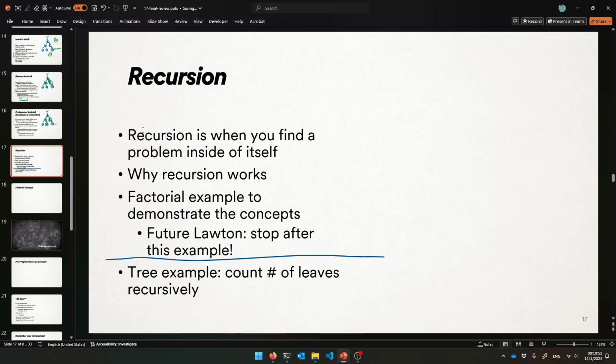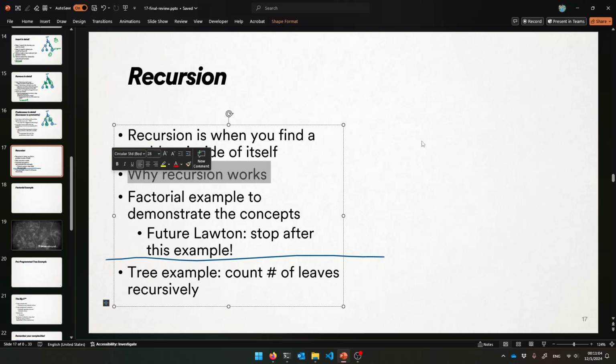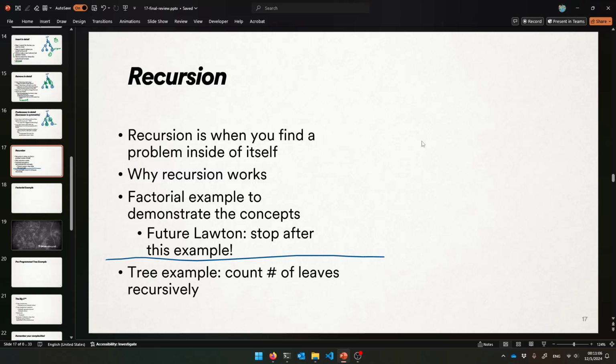Recursion, just in general, remember, is we had a problem, and we want to go find it inside of itself. We're solving a problem in terms of itself, in terms of smaller versions of itself. That's important. So a nice hand-wavy reason for why recursion works is the following. When you have a recursive algorithm, you're going to create 2 things, a base case and a recursive case. So here's why recursion is magical and it works.